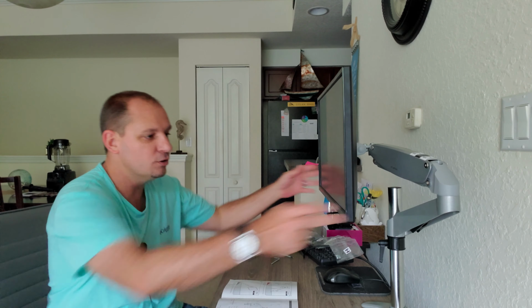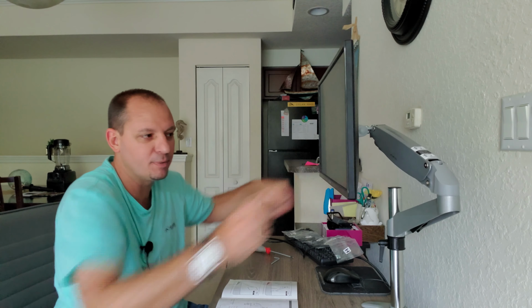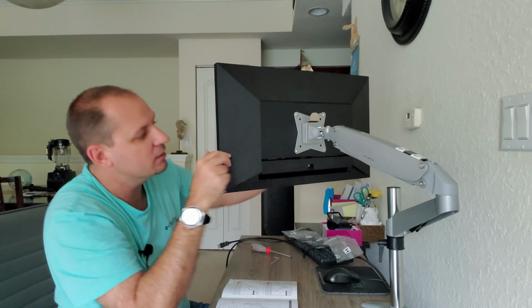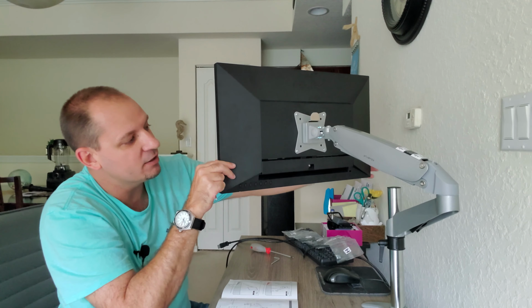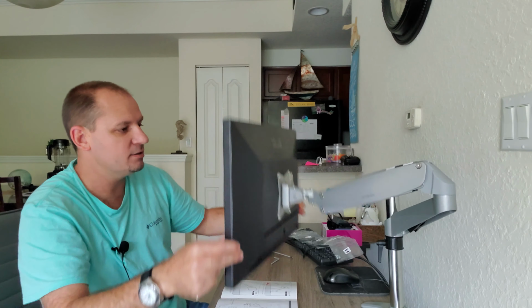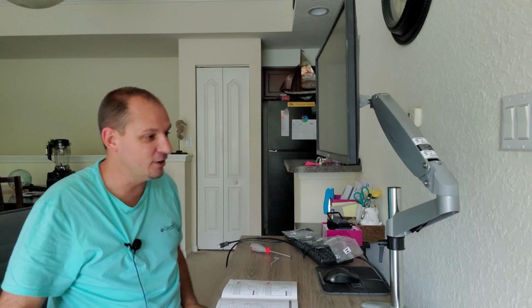So we've gone over all of the different adjustments that you can do. You got your adjustment right here to be able to keep it from popping back up and going up and down. You've also got your adjustments here on the back. You've got 2 adjustments right there. The first one here is for your tilt, going back and forth, and that second one here is for your pivoting of your screen. And as you can see, it pivots, it stays, it goes up, it goes down, it's ready to go. And it only took a couple of minutes.